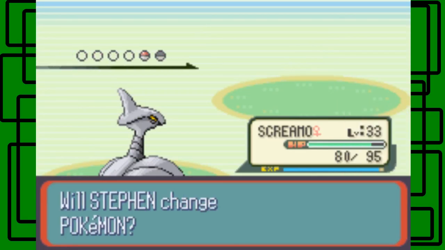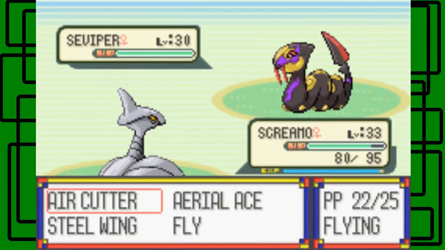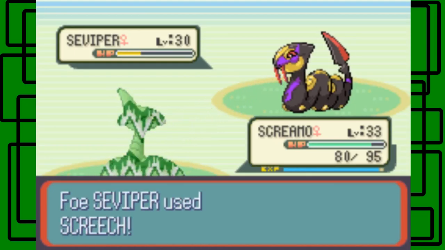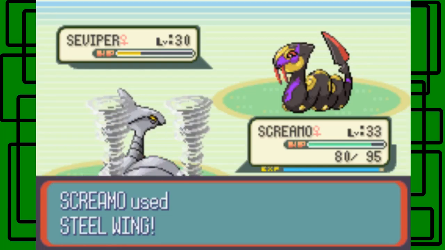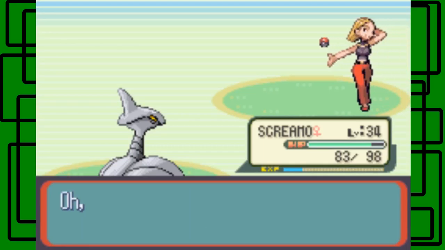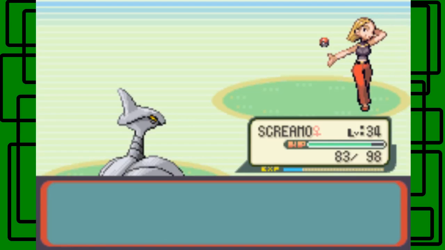Okay, she's about to use Survivor. Okay, so yeah, trying to use Poison-type moves on Skarmory won't work because Steel is immune to poison, so that's awesome. Let's go for the Steel Wing. This Survivor is level 30 and female. Ooh, it did a little bit of half. Cool. Let's get Screech on Skarmory, okay. This defense is harsh. That's not good, but we'll knock out the Swiper anyway. Hopefully this knocks it out. It does. Awesome. We defeated Beauty Jessica. Oh, how dare you? Don't take it so seriously. I'm sorry. I'm playing pretty casually, honestly. Thanks for 4,800 Poké Dollars.